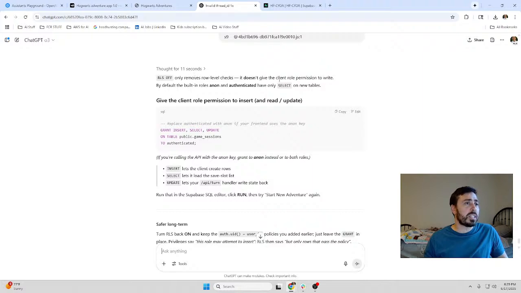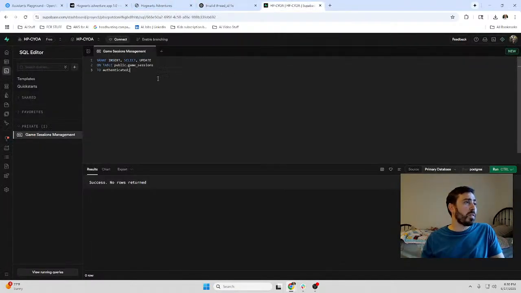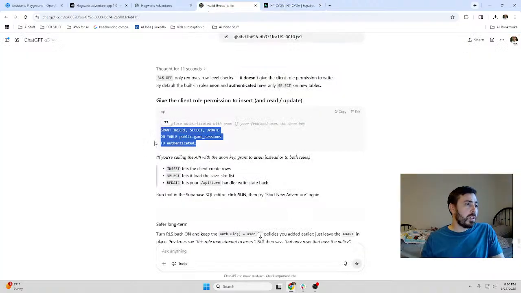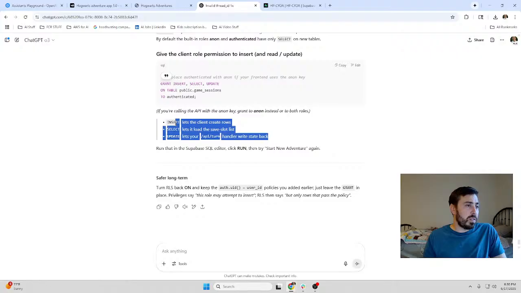Removes row level checks. It doesn't give the client role permissions. Right. All right. If you're calling the API with the anon key, grant to anon instead or both roles. This is so annoying.